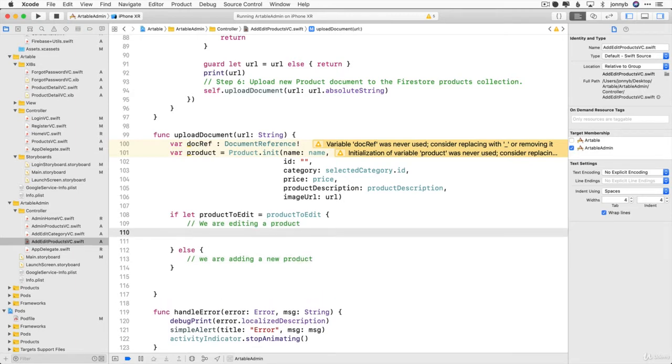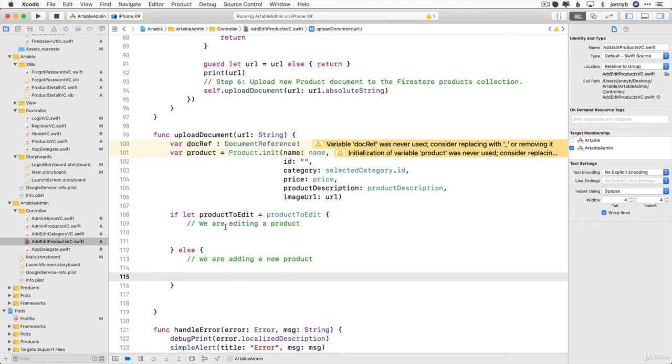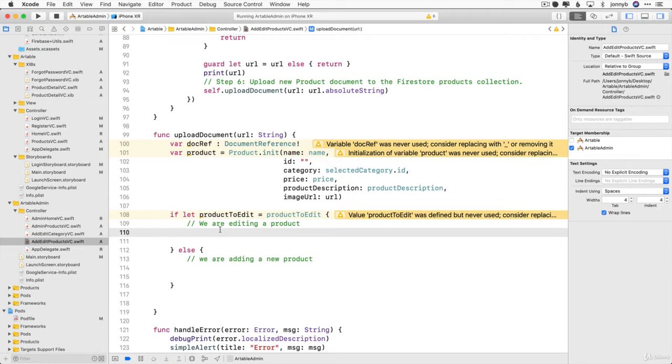Okay, and remember, why does this matter? It is because if we are editing a product, we need to set the document reference to point to the existing product that we've selected. If we are adding a new product, then we are initializing a new document.